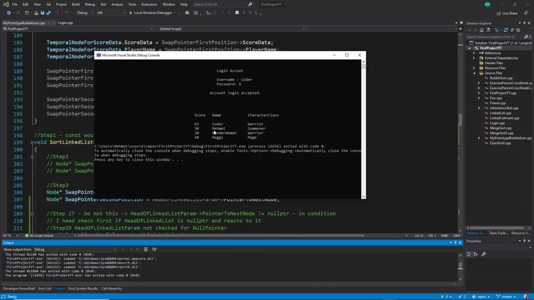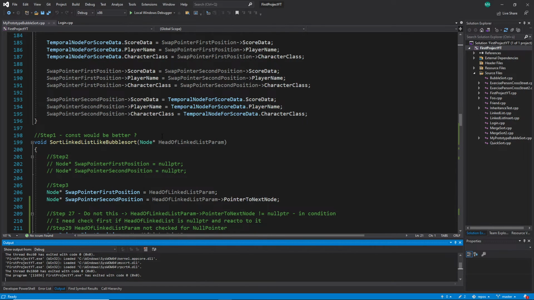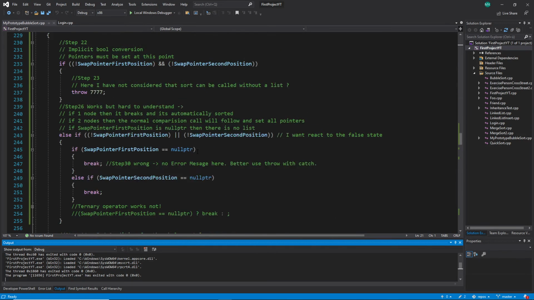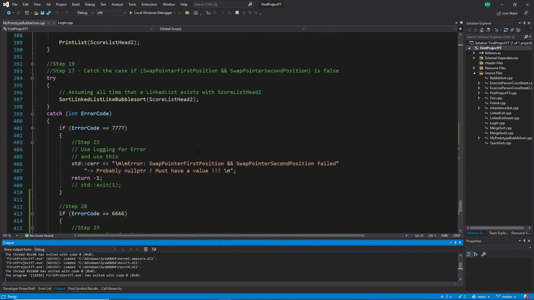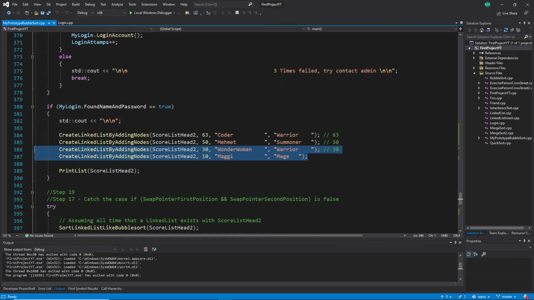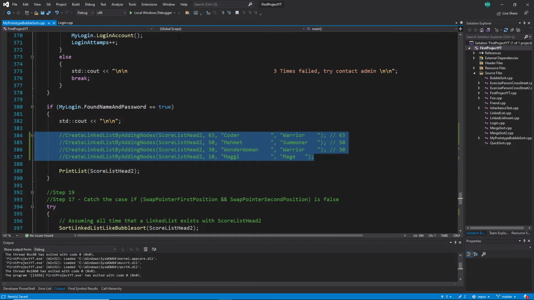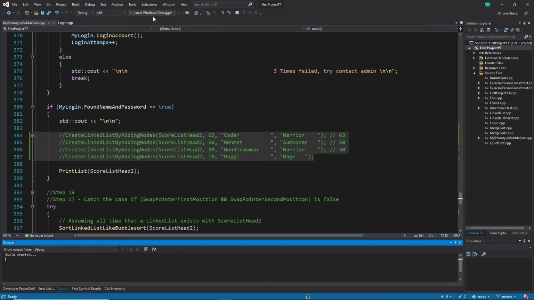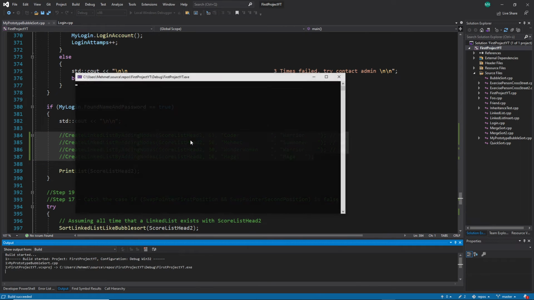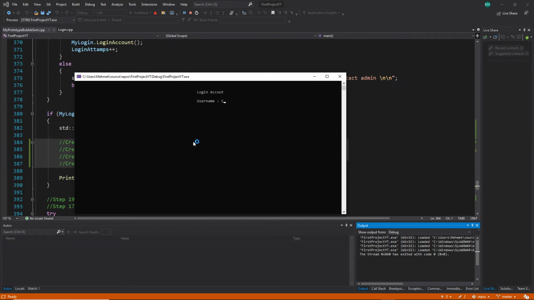It looks similar to before, but like I said, this one we catch now in these steps that I showed you right now, many situations. For example, what happens if there is no linked list? We can test this. Let's comment this one. Now I have no linked list, and let's start. This situation should be caught. Let's see if this is indeed caught.